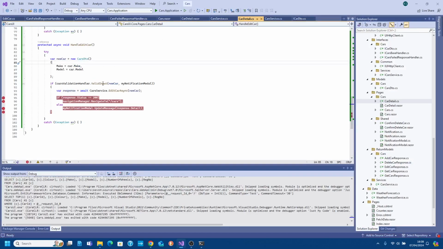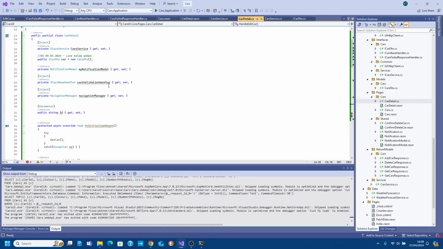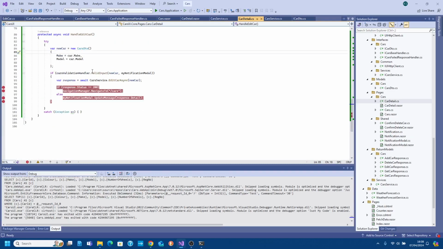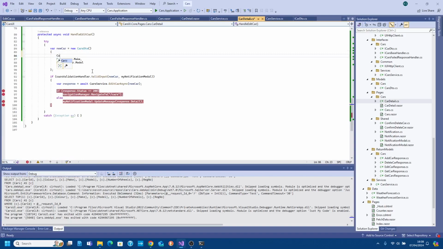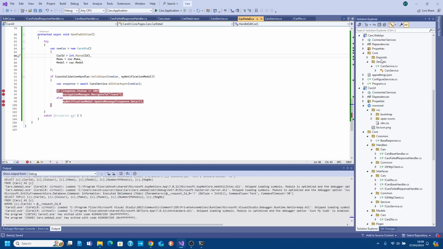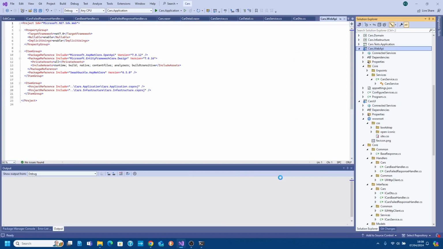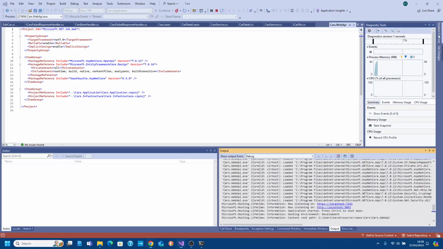This is why you might want to use existing car as part of this. There's different ways you can do this. If we say car equals int dot parse, there you go. Now in theory, if we run this up, this is what coding is about. It's about trying different things until you get it working. I want to cover this in a separate video because it is quite long.